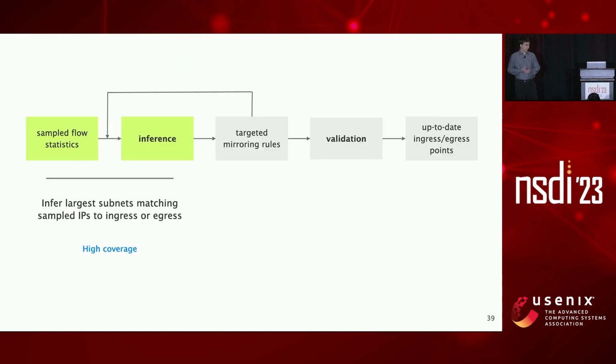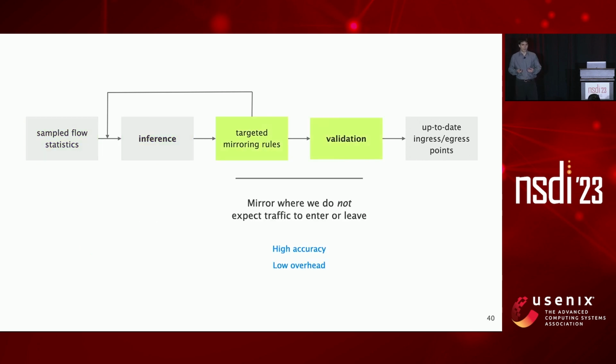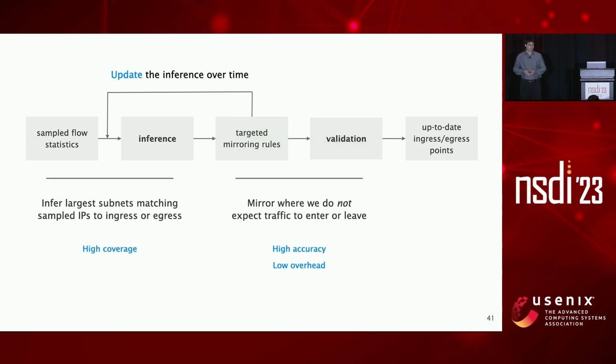So to conclude again, what I tried to show you today is that we designed a system called Magnifier, which works in multiple steps. First, we do an inference based on the sampled observation, which covers much more traffic than what we see in the sampled packets only, therefore increasing our coverage. Then we use the mirror traffic to validate these observations, and we try to reduce the overhead in the form of mirror traffic that we generate, and also feed back wrong inferences, which lead us to an increased coverage over time. But we should also mention here that obviously the traffic moves over time. We will not continuously improve all the time because networks are very fluent and things change over time.